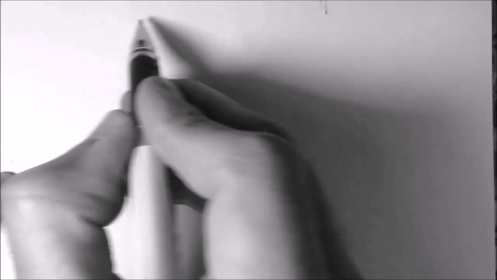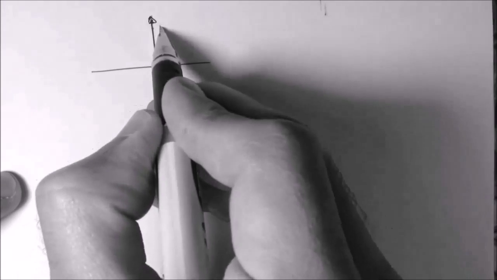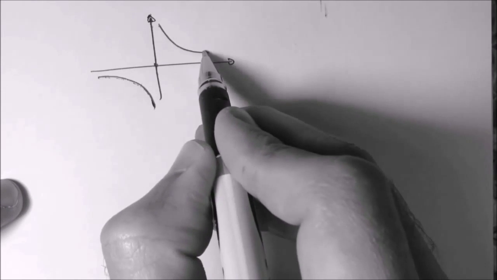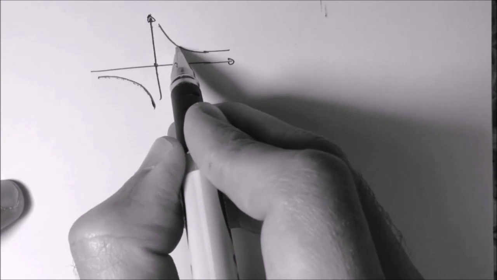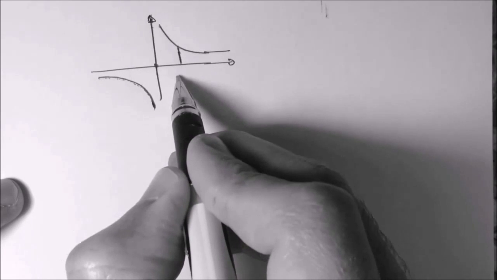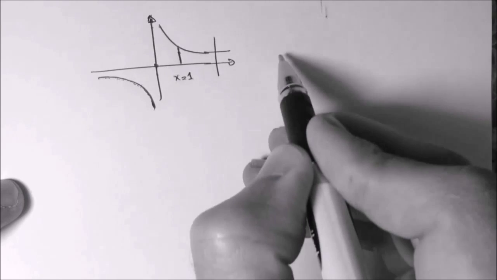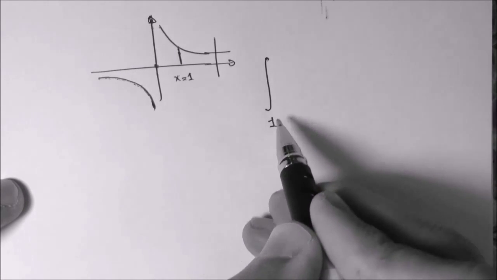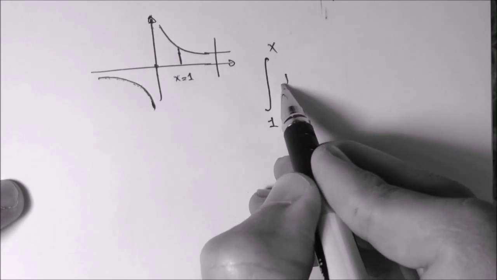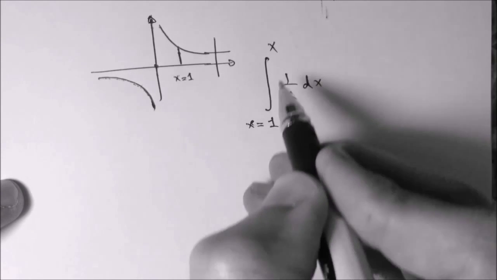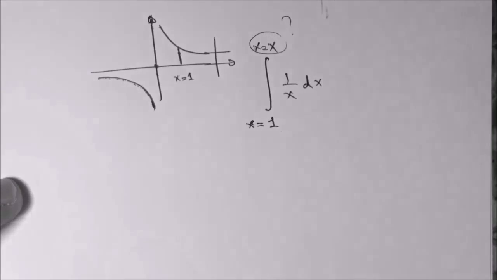So here is the 1 over x function. It has a critical value when x equals 0. So to avoid this problem, I'm going to divide the integration from x equals 1, I'll take 1 as a reference point, to any other value, say x. So we need to find the integration from 1 to x for 1 over x dx, although I'm a little bit conservative about finding the area from x equals 1 to x equals x. But let's not complicate it right now.